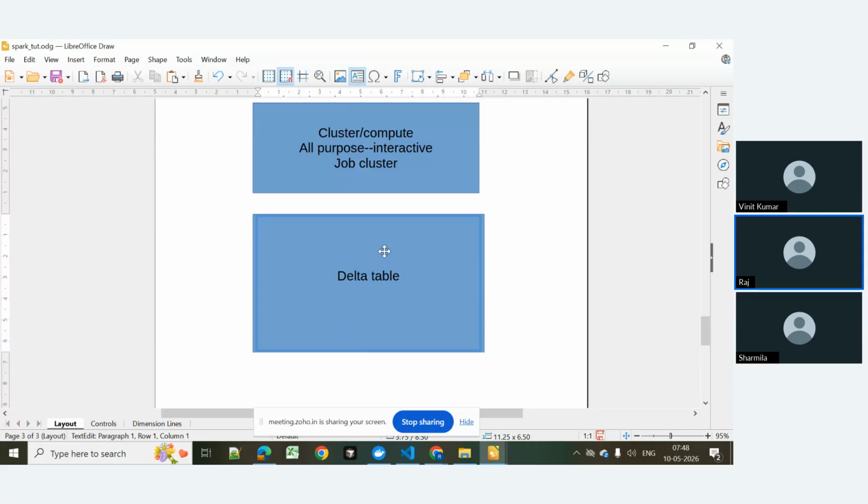For storing the data, somewhere we were using ADLS Gen2 for some tables. Some data was coming into Amazon S3, and for the processing part we were using GCP, Google Cloud Platform, BigQuery for analyzing the data. So this way we can also do that. But for everything, we have to configure those connections.